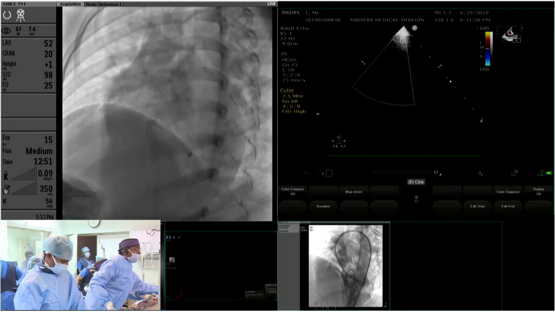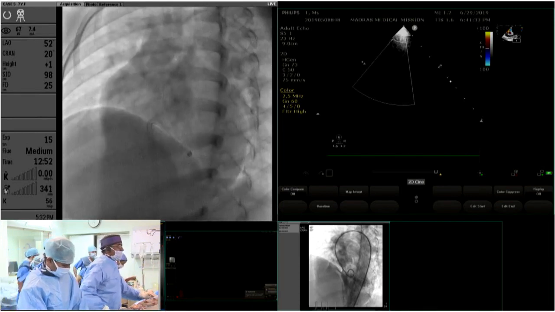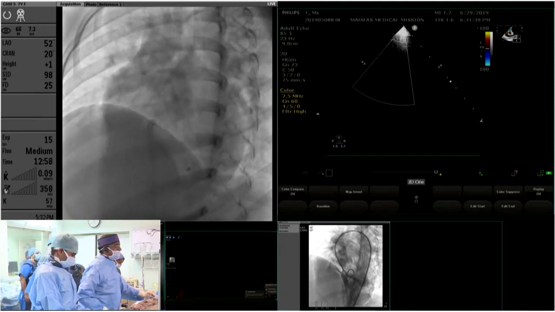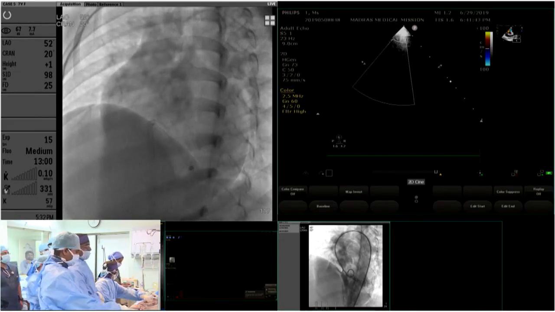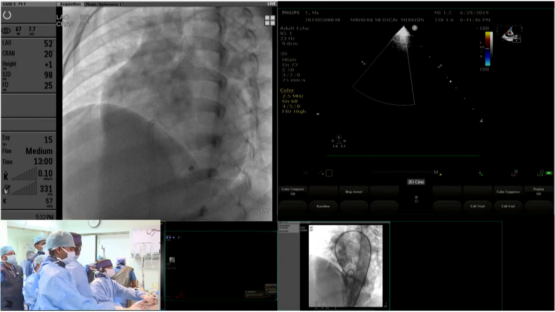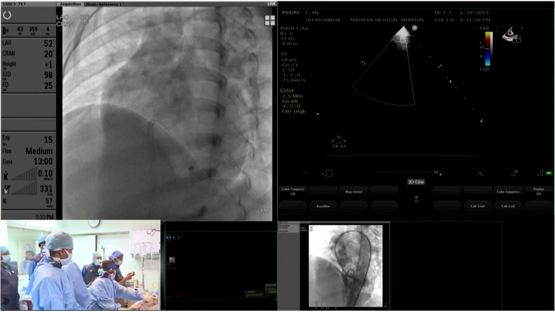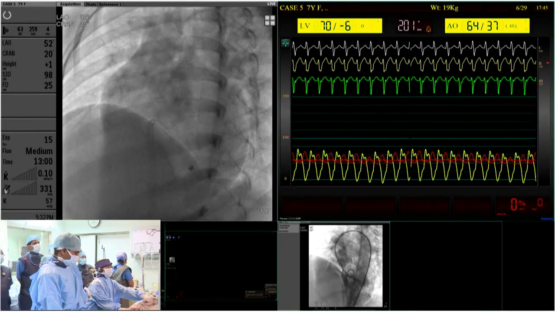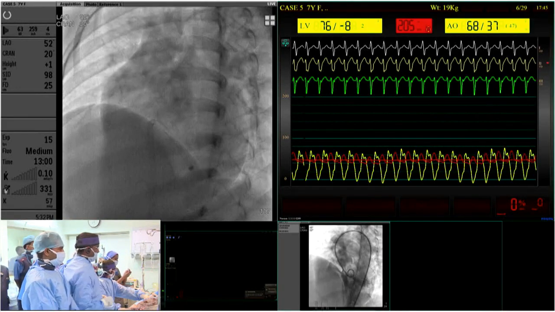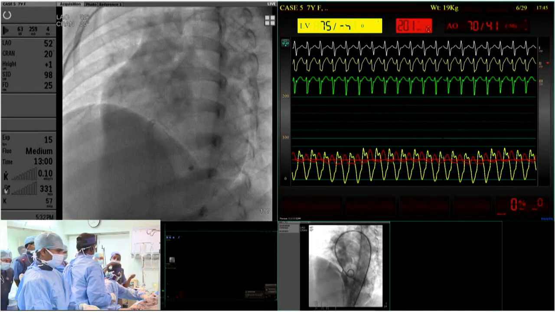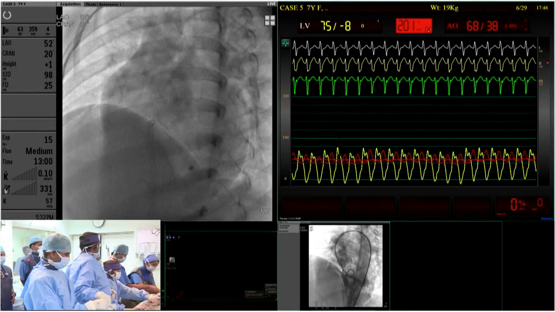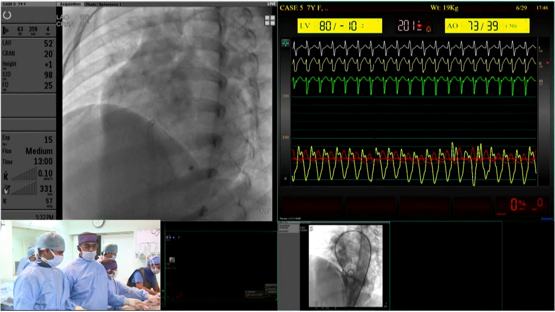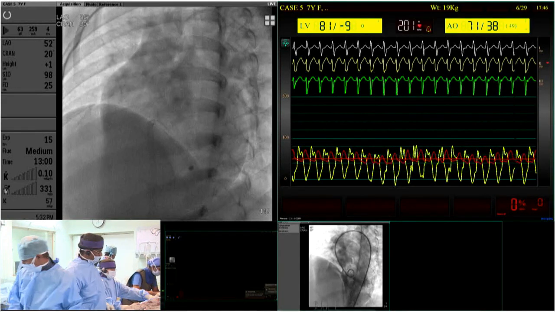Okay, let me see. Okay, no? Let me try to give one ectopic with this sheath. Yeah, okay, now it's not cutting down. Okay, the systolic pressures are around 65 to 70. Can you give metoprolol? Okay, ECG big. Can you make this screen bigger? I'll keep showing you the pictures. So what we are currently doing is trying to load some adenosine and trying it. In the meantime, get some metoprolol also. Should we give it through the sheath? Yeah. Can you get the saline small flush also? Take some flush.